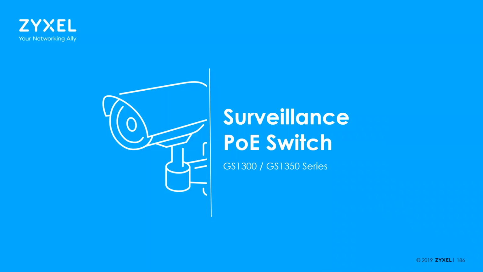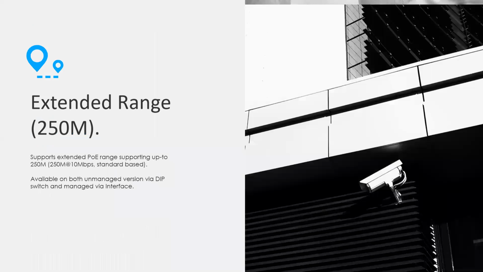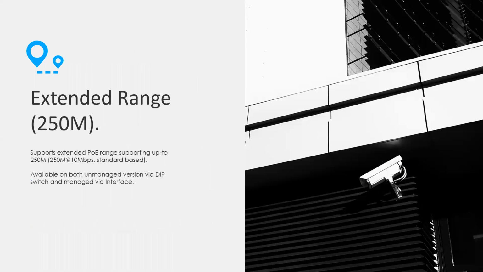We have one other switch here we're going to draw out. This is our 1300 series switches. These are some switches that were specifically designed for the surveillance market, but some of the features there are still pretty cool even if you're not doing surveillance. So one of the cool things we do here is we allow you to provide data connectivity and PoE connectivity up to 250 meters. So we'll drop the speed down to 10 megabits instead of 100 meg or a gig. But you'll get a 10 megabit connection up to 250 meters, including PoE. So that's kind of cool.